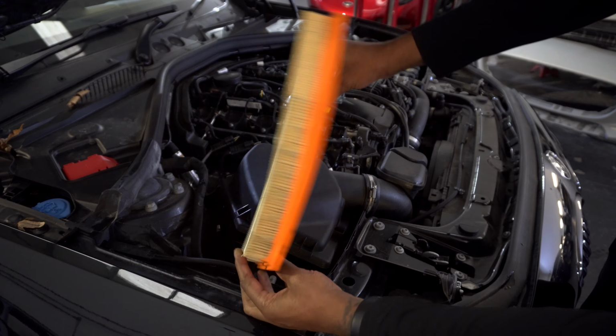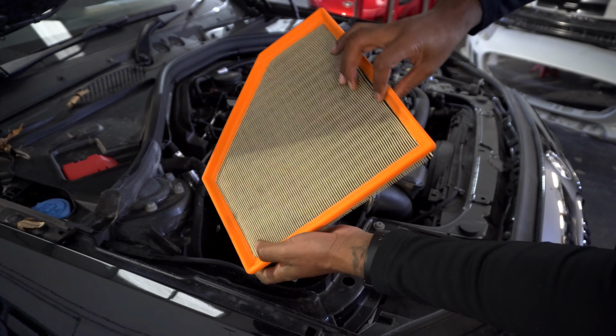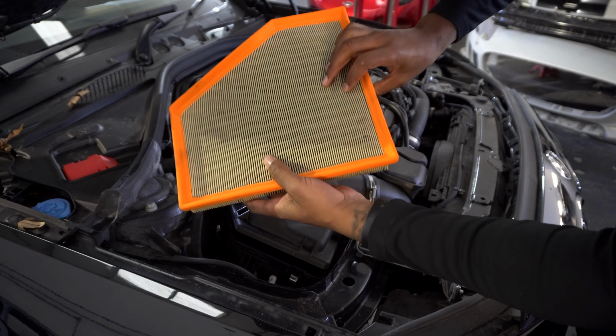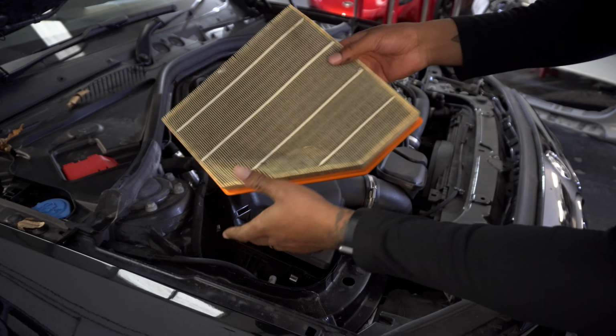That is our filter. I'm not going to say anything because I don't want to get shot down in the comments, as people like to do, keyboard warriors etc. But in my opinion this looks quite clean. There's not much gathered. But yeah, paper filters, they are okay, they're cheap, they're easy to use and dispose. But the foam one is wash it, reuse it.